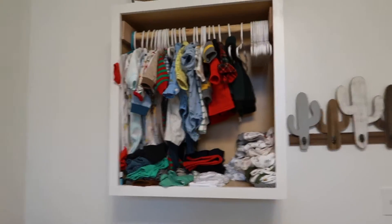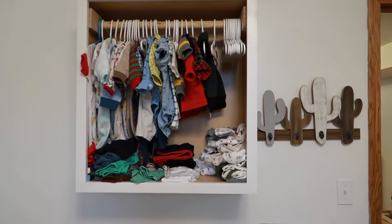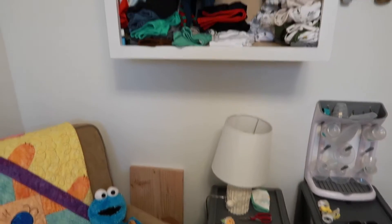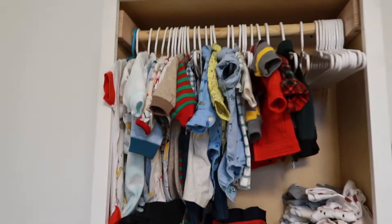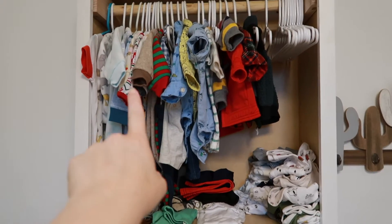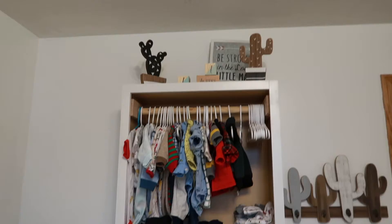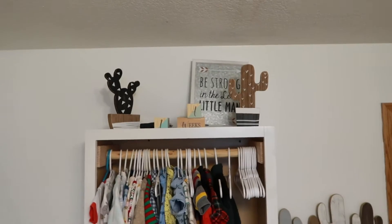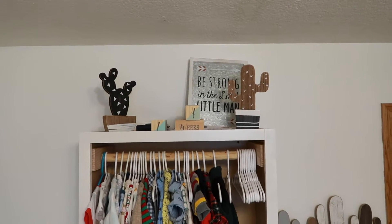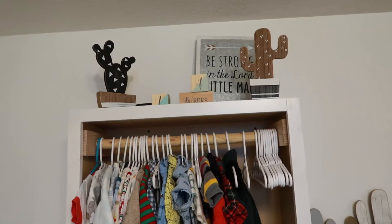Then you look up and there is his little closet thing — it's a cabinet that doesn't have its doors on anymore. We had a shelf in it but it's actually down there now. This is all of his clothes that we've got for now: hang-up clothes and sleepers, and then onesies and pants. Up on top there's just a little sign that we don't really know where to put just yet — probably when we reorganize we'll figure it out.